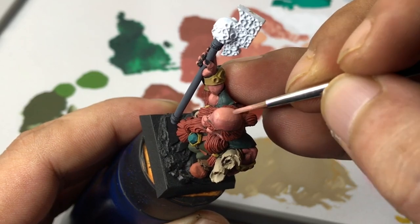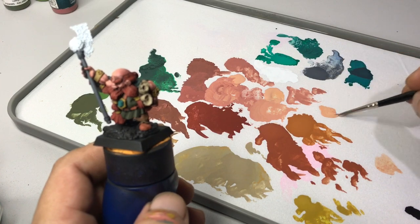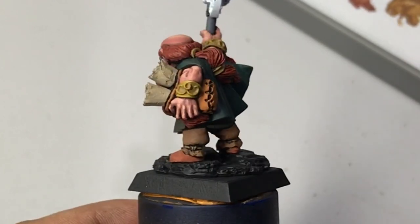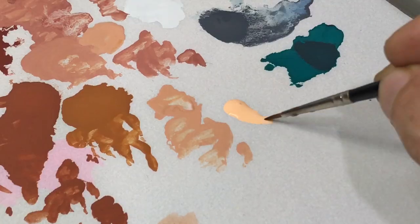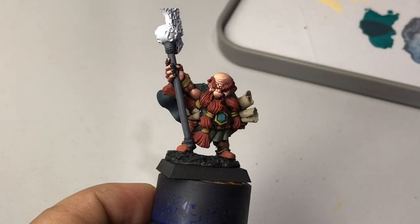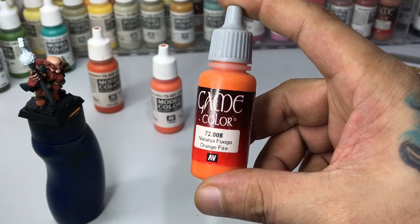You'll notice in the video that I'm being very careful with mixing skin tones, because if you mix a lot of skin tones you'll produce nice transitions without the need for glazing — basically, mix a lot of paints to produce really nice and smooth skin. As you can notice, this miniature flip-flops between warm and cool colors, and sometimes also between light and dark. The boots are warmer, the pants are lighter, the wardrobe is green with darker green at the back, so that the very warm orange beard will pop out, and then you have the gray staff.